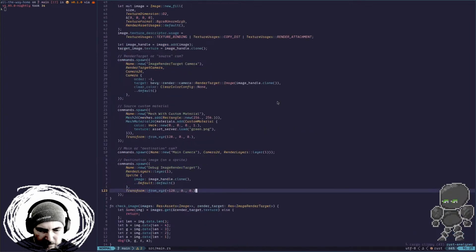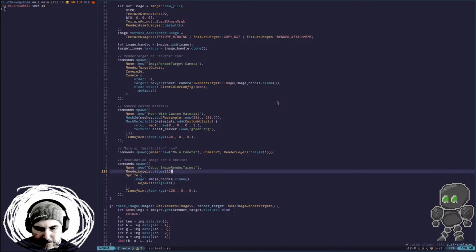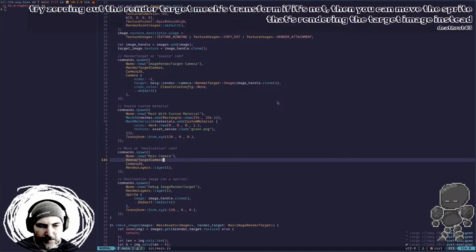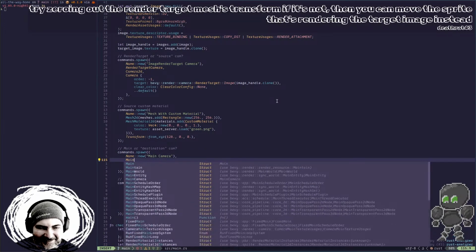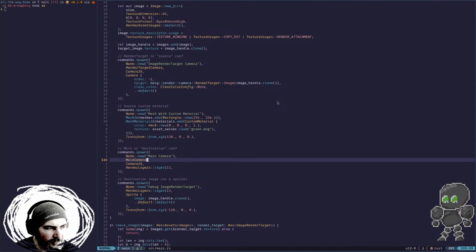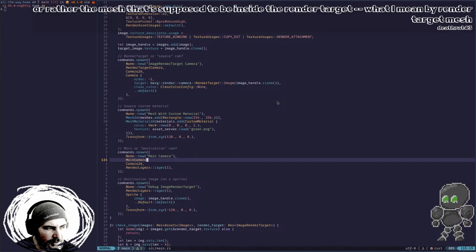Where's my other camera gone? Oh, wrong one. Try zeroing out the render texture's, the render target's mesh transform. If it's not, then you can move the sprite that's rendering the target image instead. Try zeroing out the render target's mesh transform. If it's not, then you can move the render target mesh.